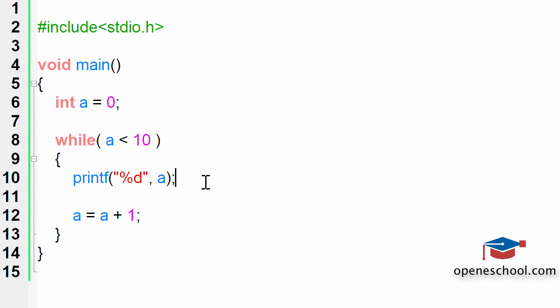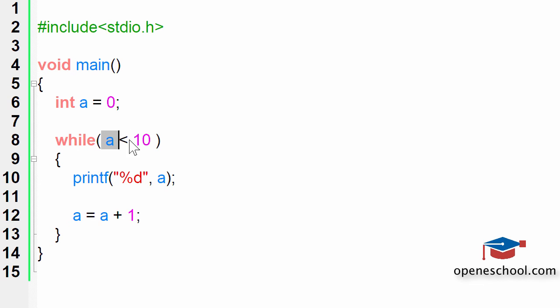In this example that I have shown, we have taken the integer variable a and we want to run the loop till the value of a is less than 10. But the while loop is not aware that the variable a has been initialized and that some increment or decrement operation is taking place inside the body of the while loop.